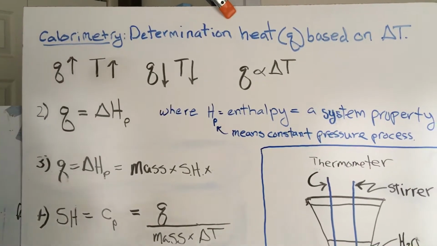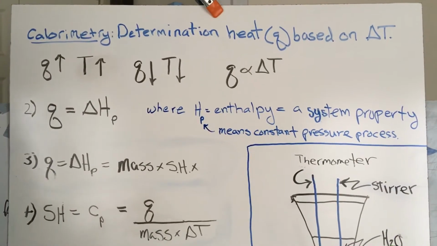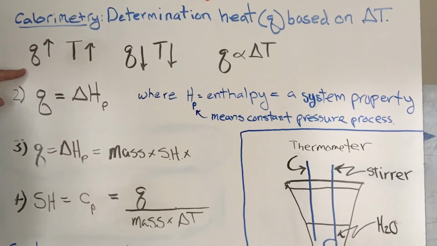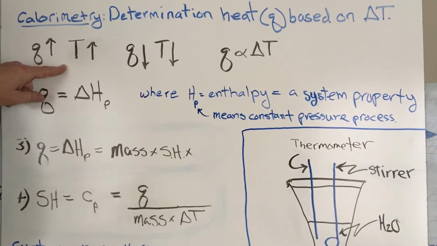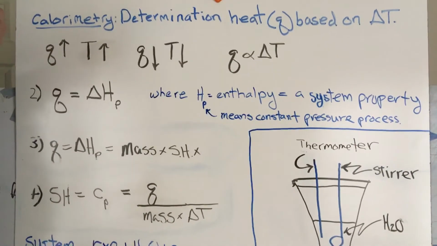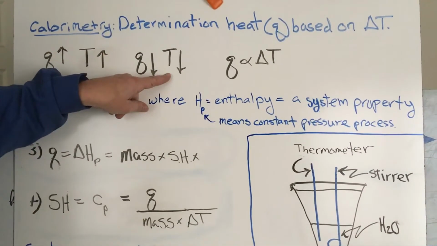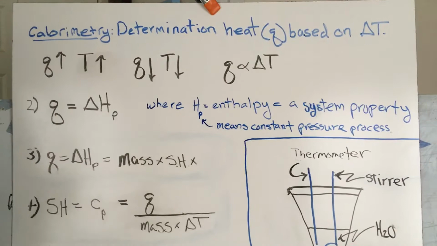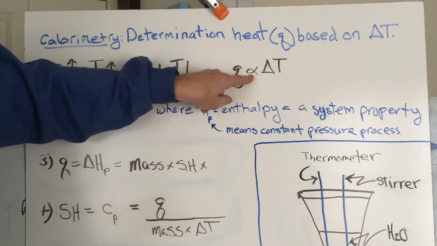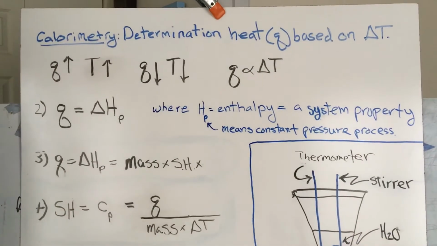It works because of the most simple relationship that we observe in nature, and that is the relationship that everyone's aware of just through common experience. As you heat something up, as heat flows in, what happens to the temperature of that thing? Whether it's a piece of chalk or cheese or a chemical system, the temperature goes up. And as you cool something, as heat energy leaves the system, the temperature decreases. So we have this very simple relationship that says the heat energy exchange between a system and the surroundings is proportional to the temperature change of the system. And that's what we use in calorimetry.